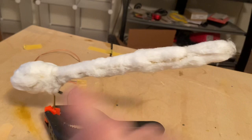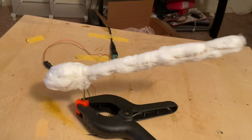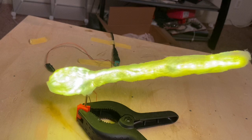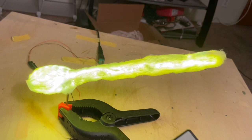So what I did was I went ahead and attached it up to the remote control sensor so I can turn it on. Another thing I can do, I'll show you here, is this really cool sensor from Evan Designs has a dim and a bright feature. So I can dim it. I have it on 12 volts. So if I take it all the way up to 12 volts, that's the brightest it goes. If I drop it down, it goes down to 11. Then it goes down to 9. I tested it. I have a voltmeter that I tested it with so I can see what kind of voltage I was going to get by doing it.